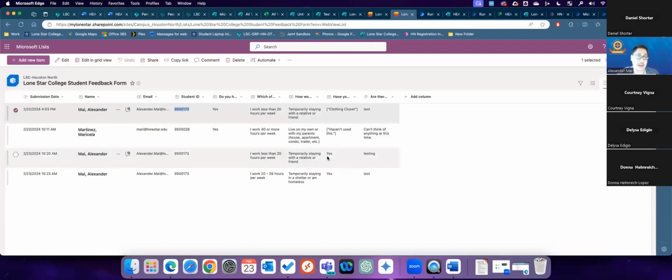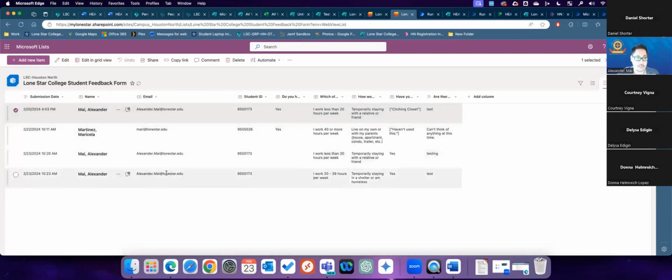So now I don't have to look up the student ID. It grabbed the email of the person that submitted it and the student ID. If I want, I can get the zip code of the address that's in the database, if I'm looking at where the submissions are coming from. I can grab their direct supervisor, things like that. If they were an employee, I can grab that information automatically.